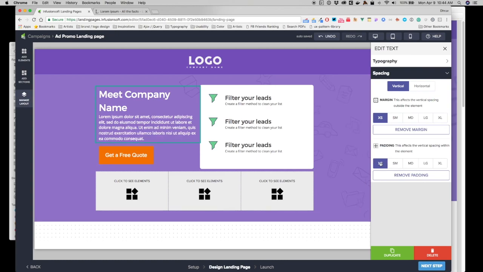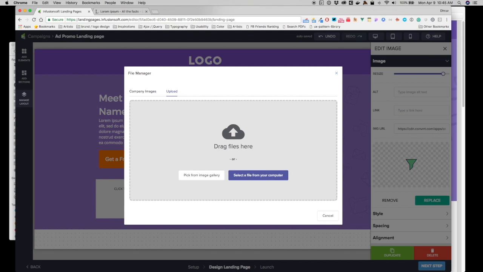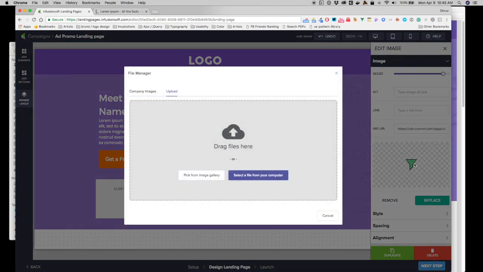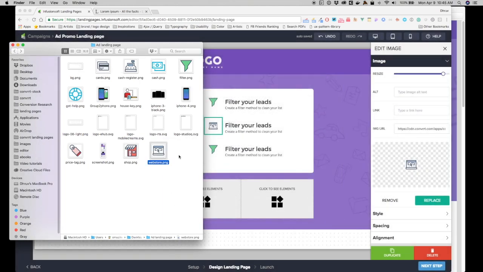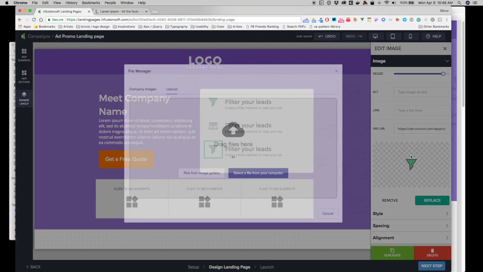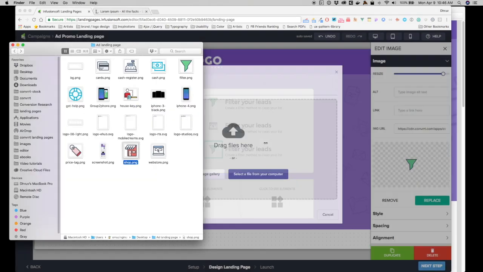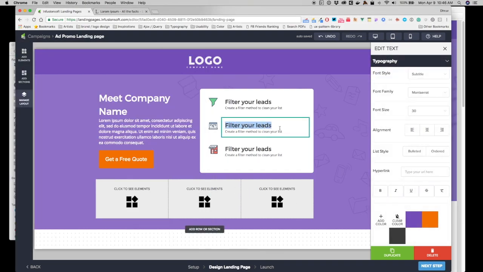Now I'll speed up this part just to adjust the widths, and we'll jump back to where we started, where we will replace the icons. So I'll pick the right icon, and for the last one, I think it's the gate, or the kind of the shop front. Yeah. And then I'll quickly change the text here.